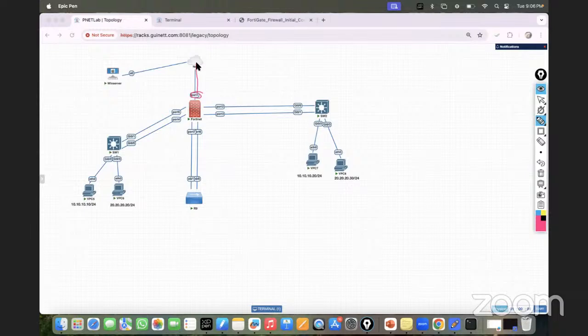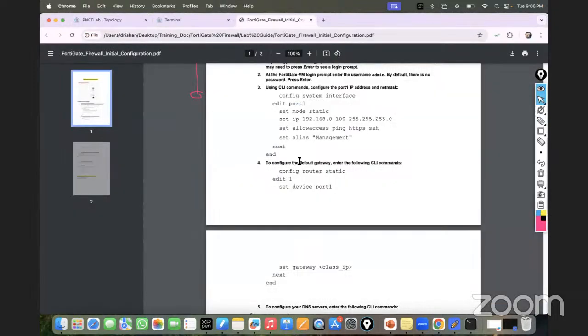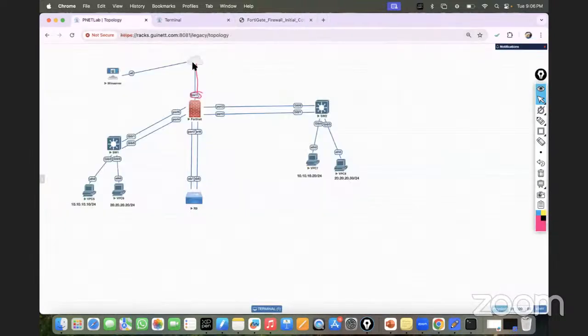So in the previous session, we understood how we can change from DHCP to static by doing the manual configuration. And we did this FortiGate firewall configuration manually, right? But in this session, we'll see how my interface will get the automatic IP address from my DHCP server, which has the DHCP capability.